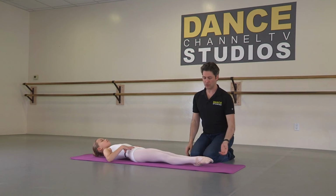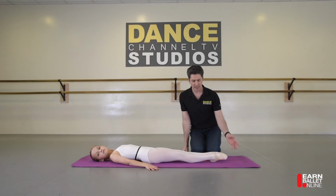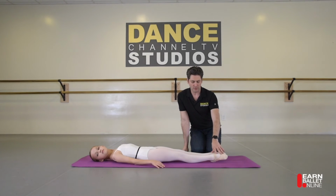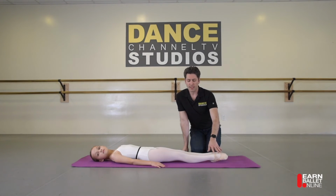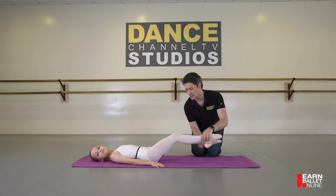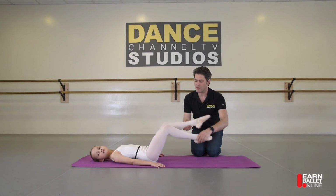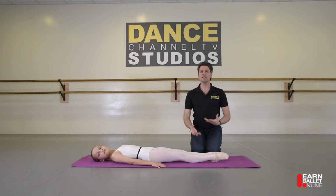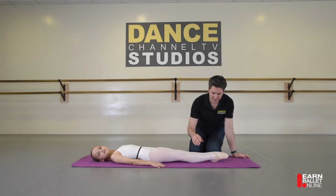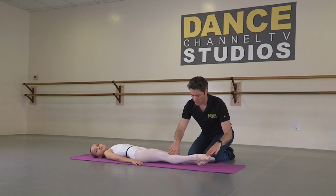Now next exercise we're going to do lifts of the legs, which is 90 degrees. It's very easy for adults to do it, or kids who are already 11, 12, but for a child that is 5, 6, it's very difficult. Now to give them focus and concentration, first is by stretching the leg. They should not lift the legs if the knees, let's bend those knees, the knees are like that, yeah? So it's very important that they can understand when any lifts of the legs are happening, they're happening from stretched and beautiful stretched feet.